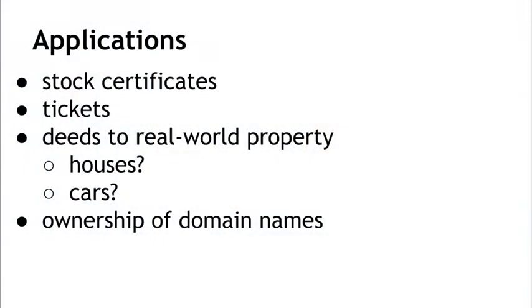So maybe we're still a little ways away from making that happen, and we'll be talking more in lecture 11 about some of the obstacles legally and socially to making that happen. But that's the dream of colored coins, is that any real-world property you can represent in the world of Bitcoin, and you can trade just like any other Bitcoin. And finally, one more interesting example, I think, is ownership of domain names. So maybe you could trade ownership of a domain name and the ability to run a server there on the Bitcoin blockchain just like anything else.